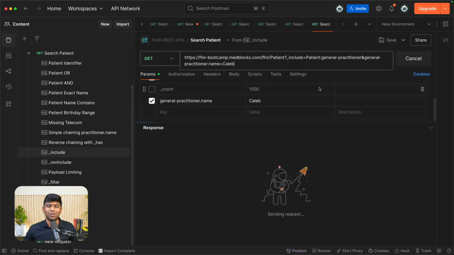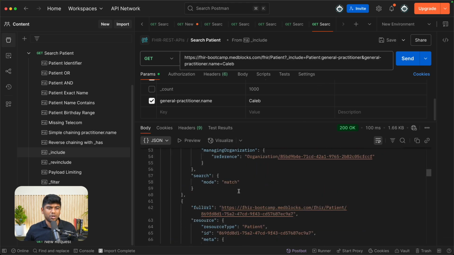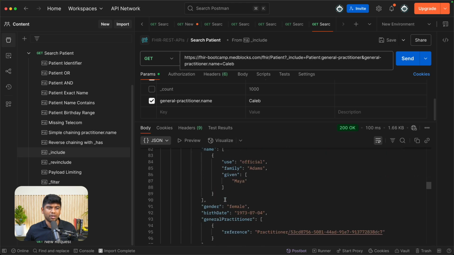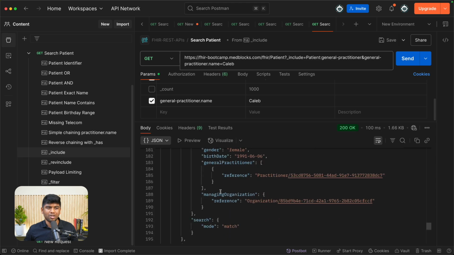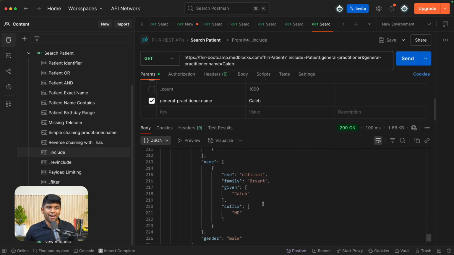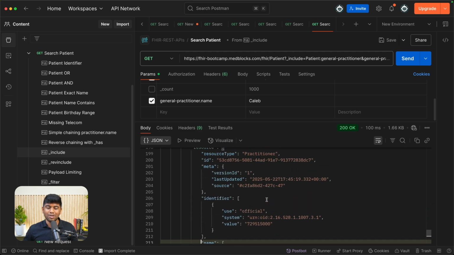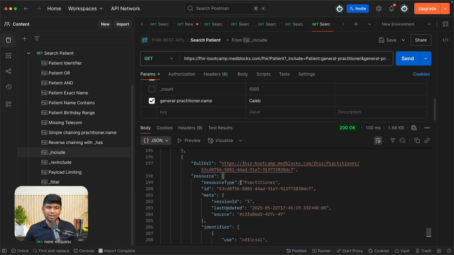That way you can confirm that, okay, this is actually indeed Caleb. We are seeing 4 patients, and for all of these patients, the general practitioner is this particular one, and it smartly knows that it's only one. So after all of the 4 patients, we then have the practitioner resource here under Caleb. Notice that the FHIR server didn't return this 4 separate times. It just returned it once after all of the patients, and you can know that by the reference, right?